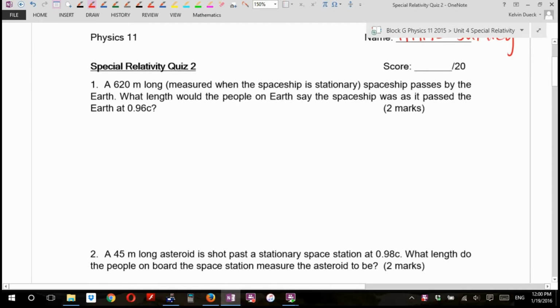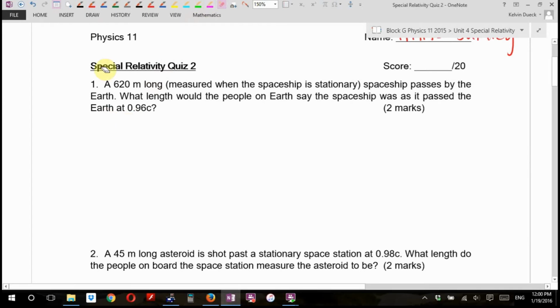So on your test, you're going to be getting questions involving time dilation, time changing, length changing, and mass changing. And in all of them, it's fair to ask you to find the original with the 0 or the new one or the v inside the equation. Here, they're asking me to find a length. Are they asking me to find L0 or L? Because that's really the tricky part here. Okay, they're asking me to find the relativistic length.